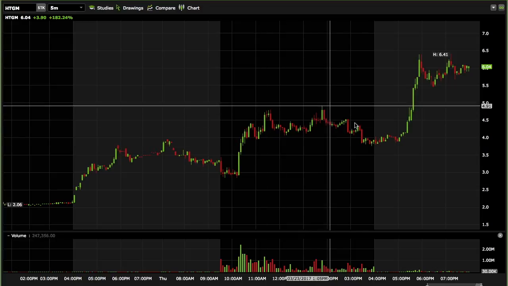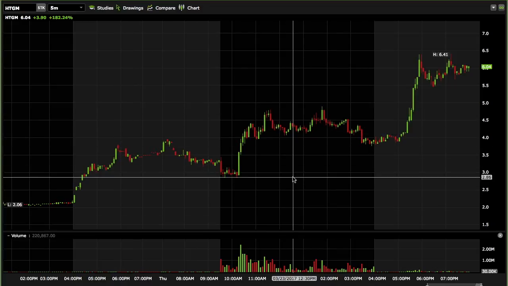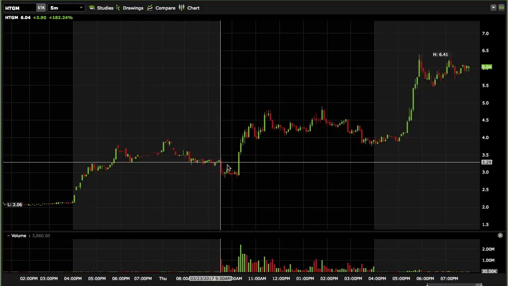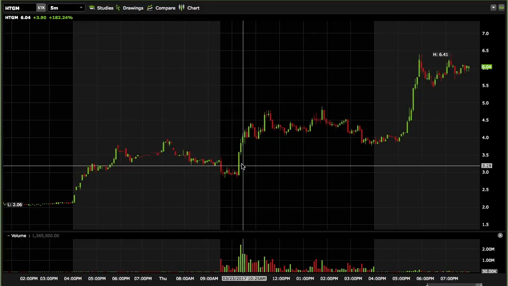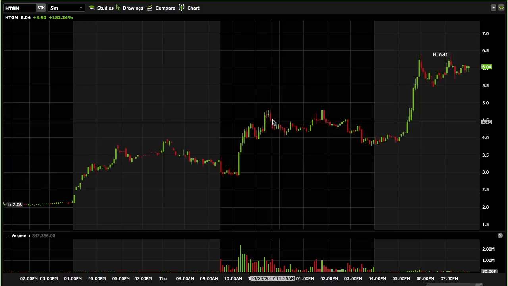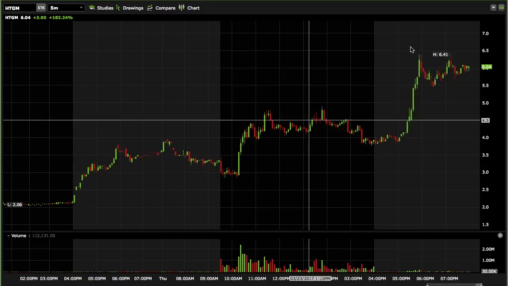So yeah, this is your basic chart. This is it. Pretty simple. You can go off this. It works just fine. You can watch and follow each candle as it's built and go from there. But you can add a little help to yourself.